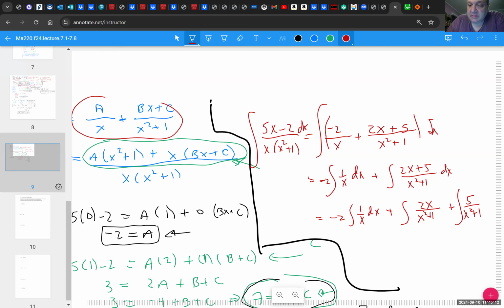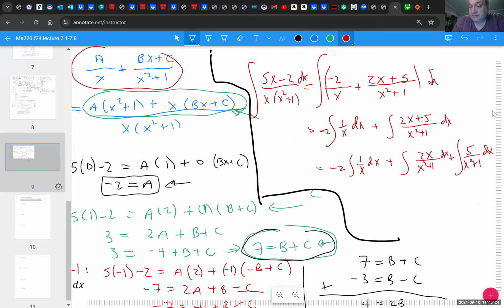So I'm going to integrate three separate things like this. And all three of these are going to be on your formula sheet, so we can anti-differentiate all three. The first one we know is ln x. For the second one, you can bring the 2 on the outside if you want. And this becomes x over x squared plus 1, which is a simple substitution problem. Let me suggest using u equals x squared plus 1. And then it becomes a very simple substitution problem for that middle guy. And for the last one, I'm going to take the 5 out.